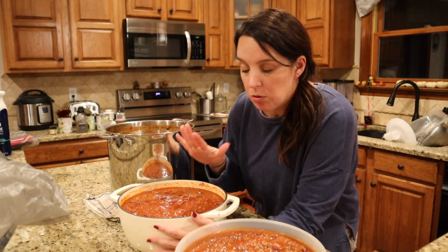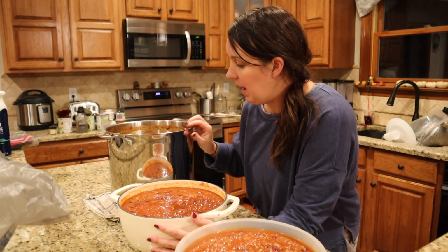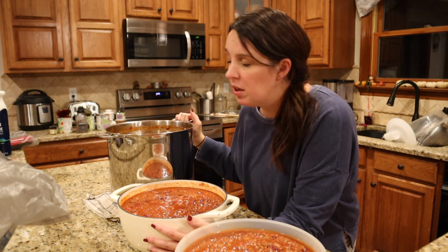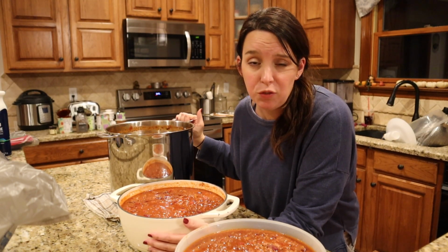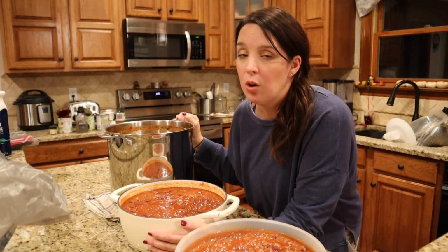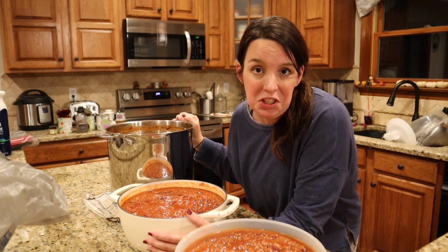I have two large pots here for two separate get-togethers we're going to be having, and then I have enough left over in this giant pot to probably put 3 gallon-sized bags in the freezer for meals later on this fall and into the winter for us. So, quite the productive day. I am beat, and I have a mound of dishes to do now.